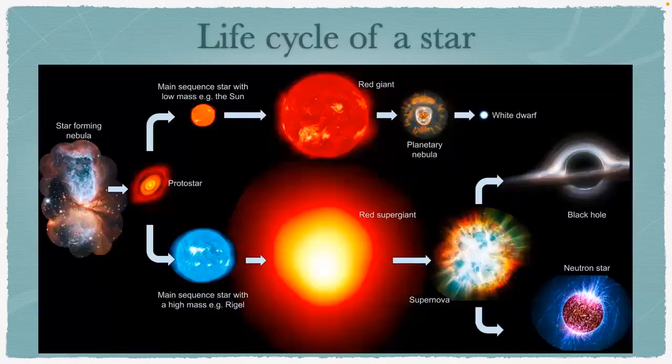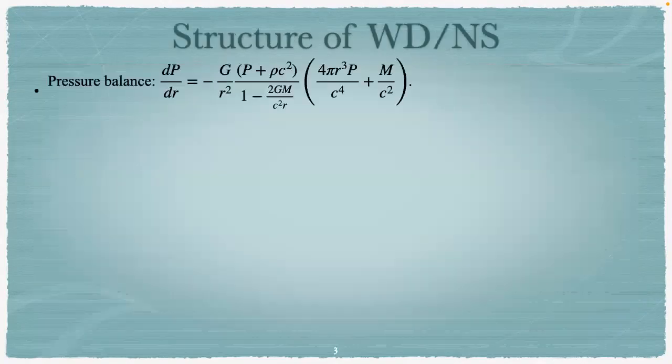If you remember in my last talk, I spoke about how a star like our sun, at the end of its lifetime, when it burns all its hydrogen and goes through some intermediate phase, eventually becomes a white dwarf. But if the star is much more massive than our sun, then depending on its mass, it can become a neutron star, or if it's a much higher mass star, its final stage can be a black hole. I spoke about all this in the last talk.